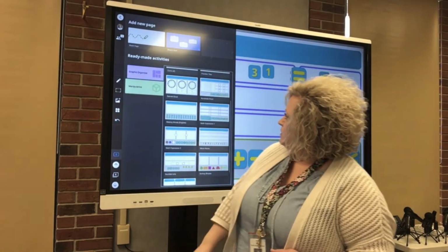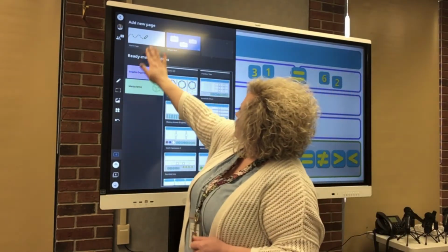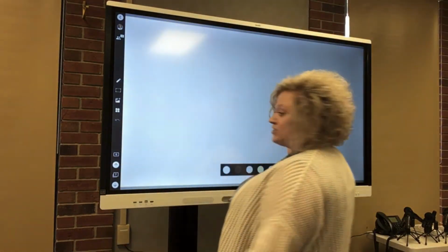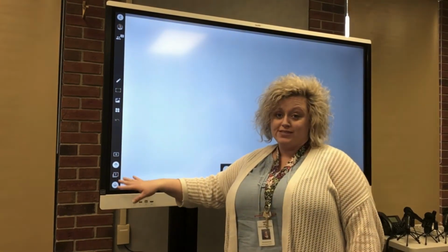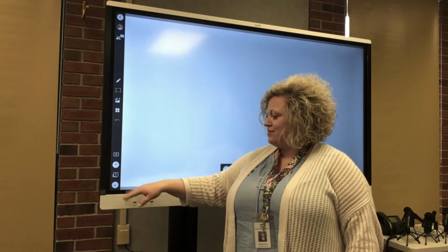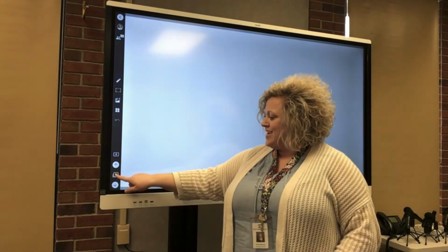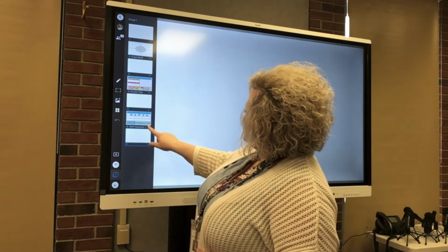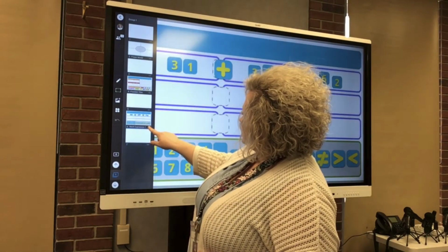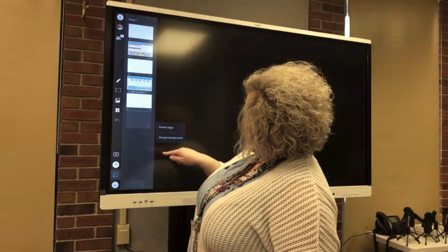Again, I'm gonna hit the plus symbol and I want a blank page, and I'm back to my clean whiteboard. Now at this point I have 7 different whiteboards going on, so I would have cleaned that up a little bit. If I hit that number 7 or whatever number is displayed there, I can clean up my boards just by hitting the 3 horizontal dots and delete page.